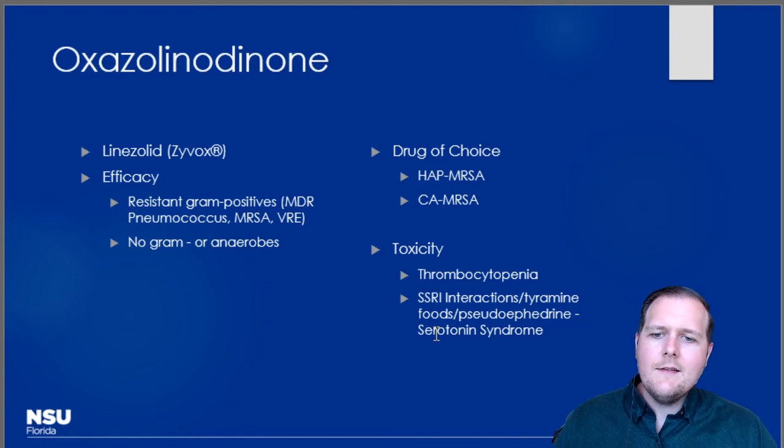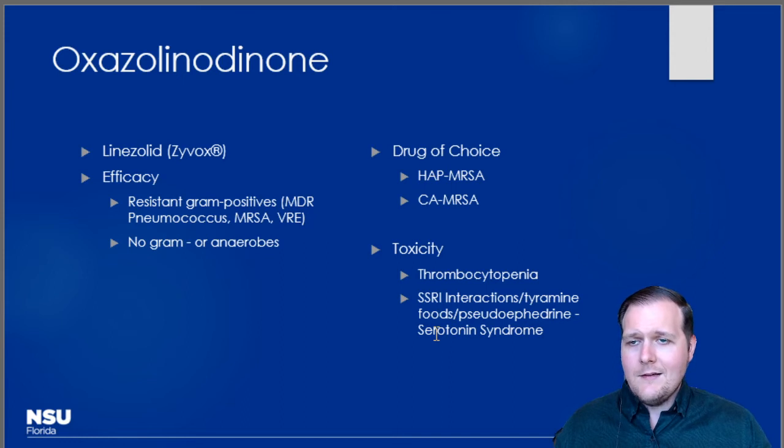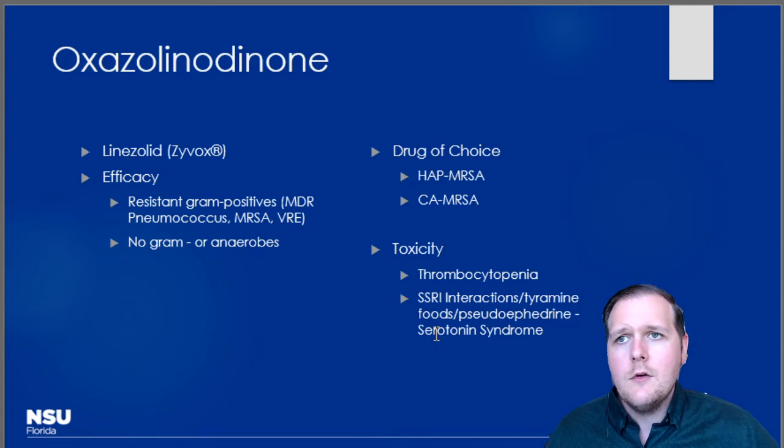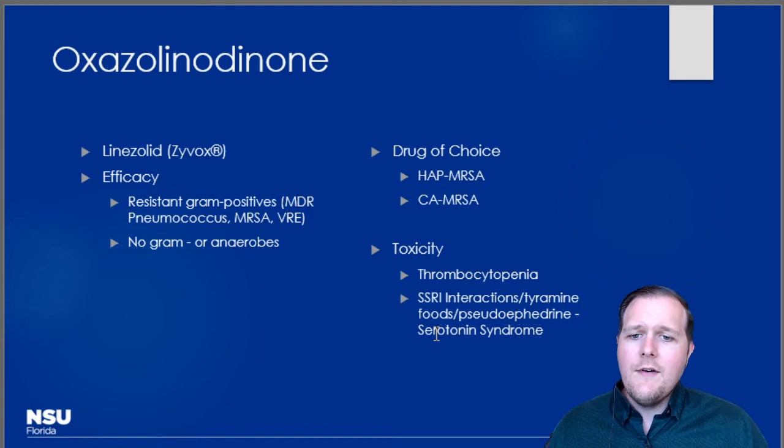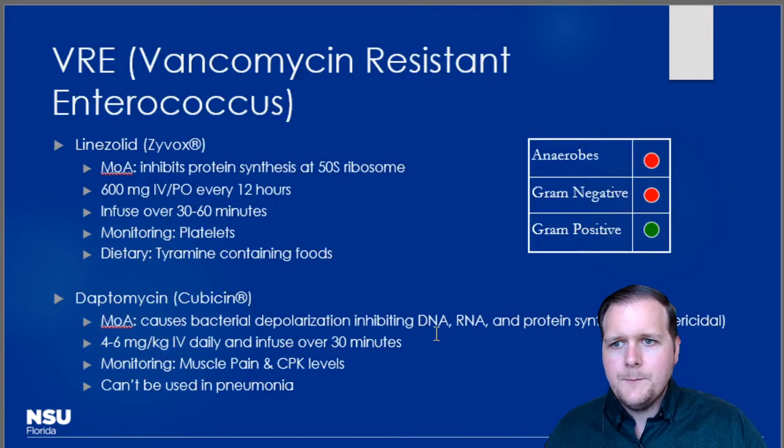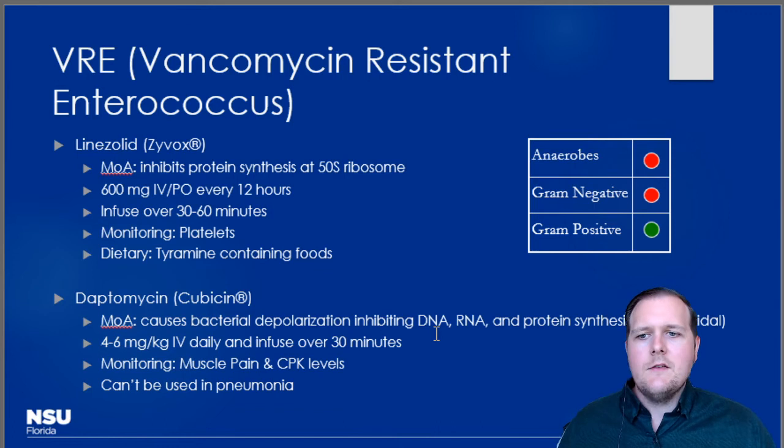So what you end up finding is that if you have this on board with other drugs that increase serotonin levels, and monoamine oxidase also metabolizes serotonin, you're going to find serotonin levels can rise and can lead to a condition called serotonin syndrome, which is not great. I will talk much more about this in depth when we get into behavioral health next semester, but just keep in mind that this has a big interaction with SSRIs, which stands for selective serotonin reuptake inhibitors, and pseudoephedrine, which is a drug we'll talk about in ENT as a decongestant. All these things can lead to serotonin syndrome, so just keep that in the back of your mind. You might want to actually avoid it in patients like that, okay?